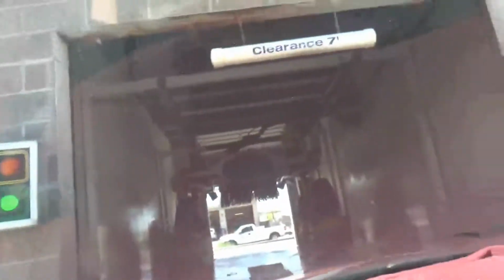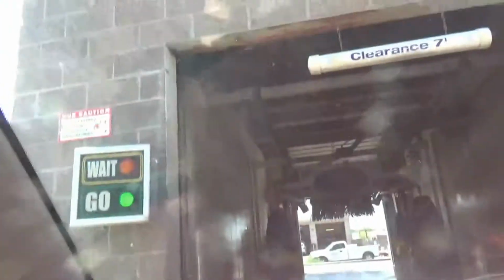Two days ago, I was here for a conference, and for some reason, this thing just wouldn't let me drive in, or wouldn't even accept the wash. So, I called them and told them about what was happening. Also, I did not have my camera with me. I'll go ahead and stay quiet for the rest of the duration.